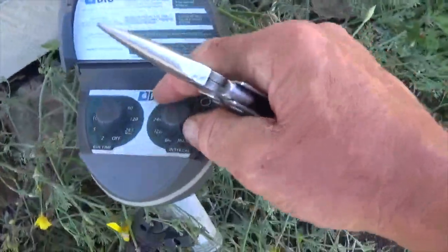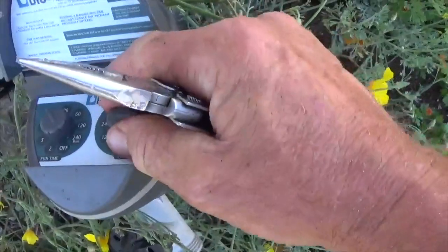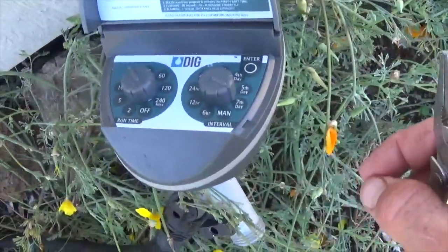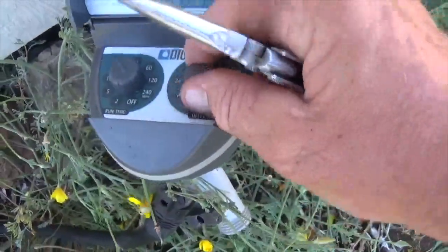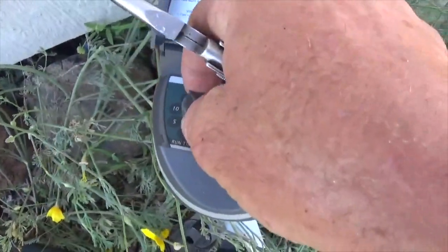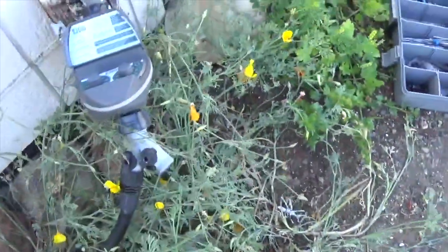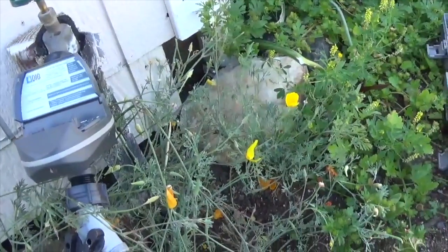Now let's take this off manual, and we'll set this to every 7th day. Now let's set this right now, it's kind of hot, to every 3rd day. Let's have it going for a 1/2 hour, because it's run on a spring. Now that's what I was saying about this one, is that up the mountain from here, there's a crazy spring that comes out.